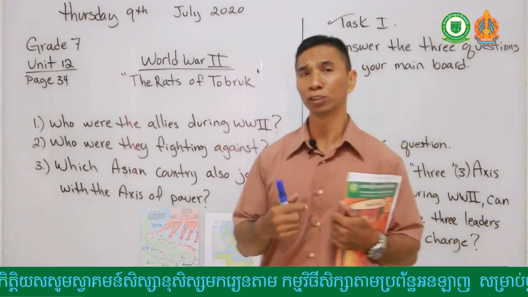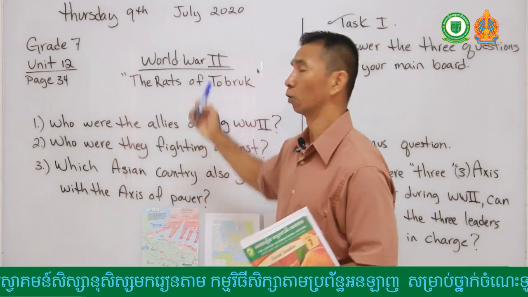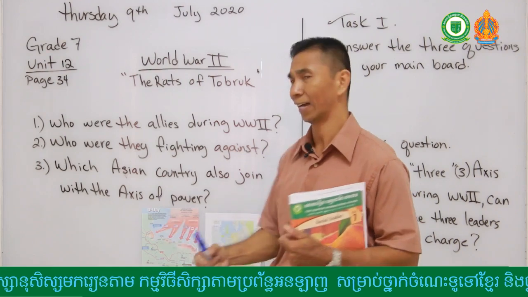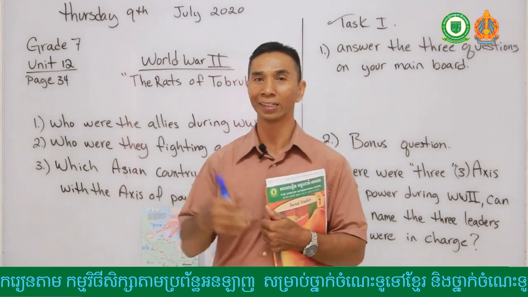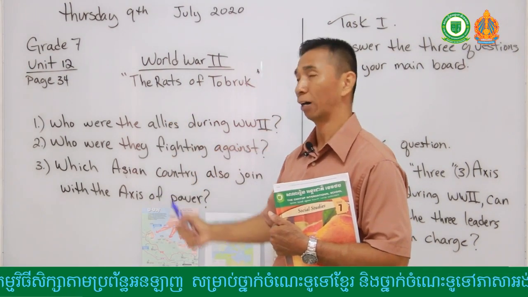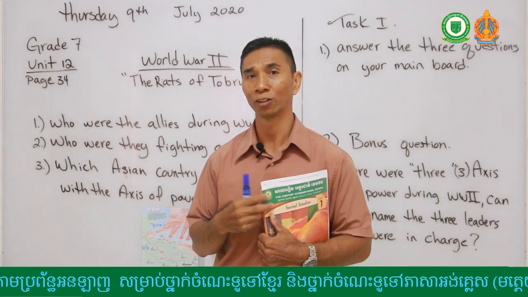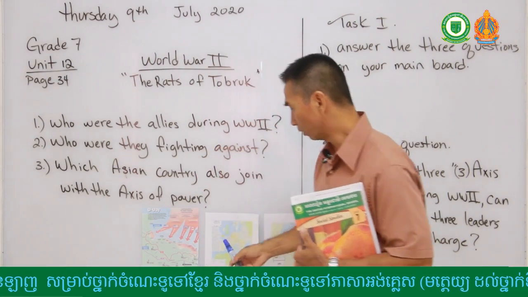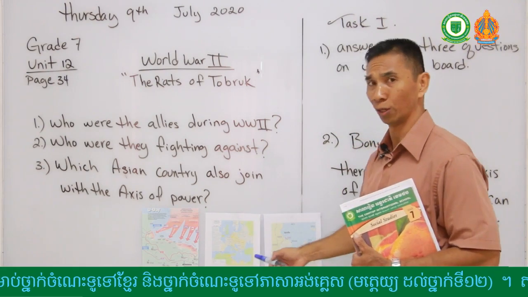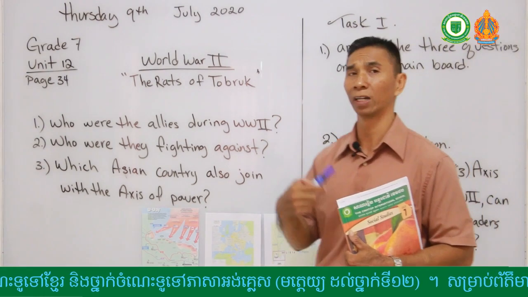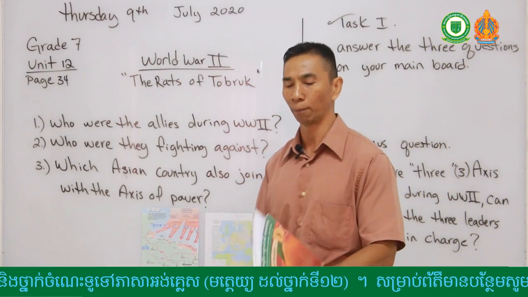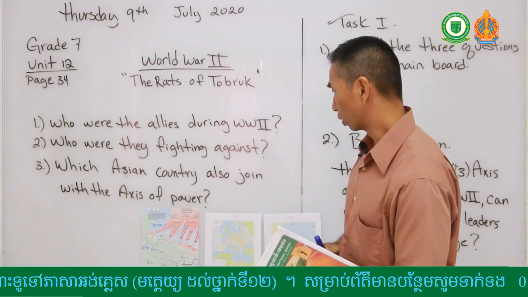D-Day is one of the most important battles during World War II, because this day also set the trend where they weakened the Axis Powers, where they weakened the Germans. I will upload these maps to you on our Telegram post, so you can have a better viewing and we can discuss more about World War II.